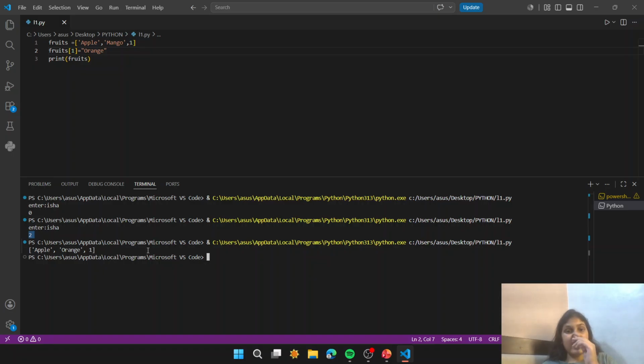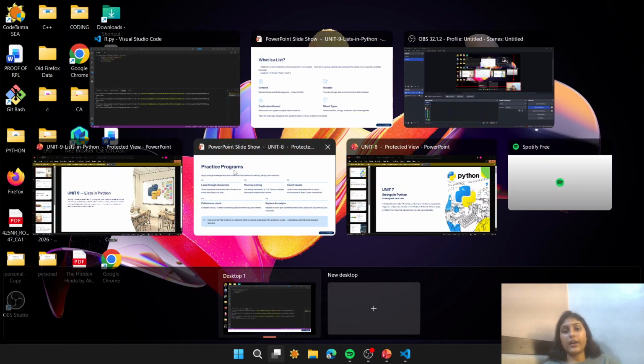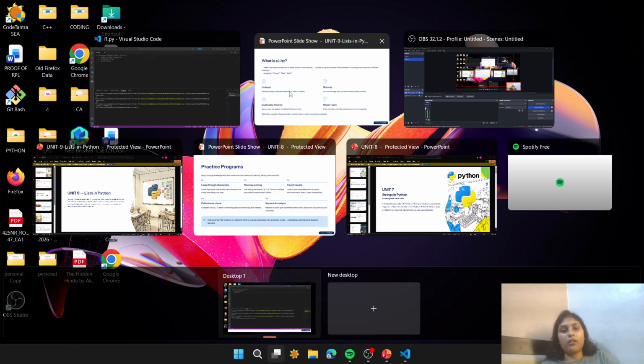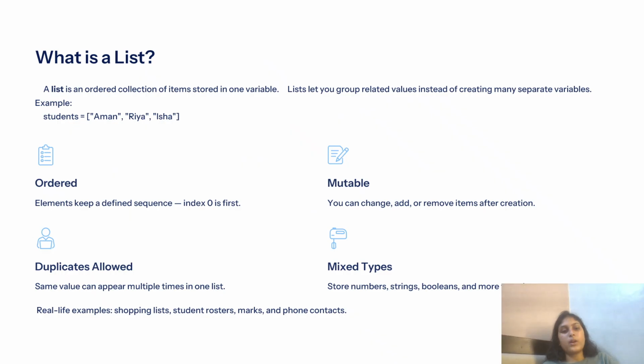So this is unlike strings. A list can be added to or updated as per your need. A list allows duplicate values. As I told you, if you're creating a system for 500 students, many students would have similar names. Python accepts this for a list, and the same values can reappear multiple times. That's why this is a third advantage of a list.